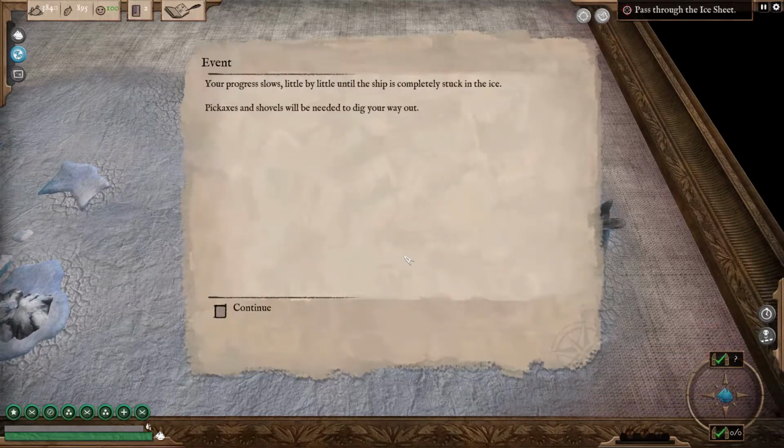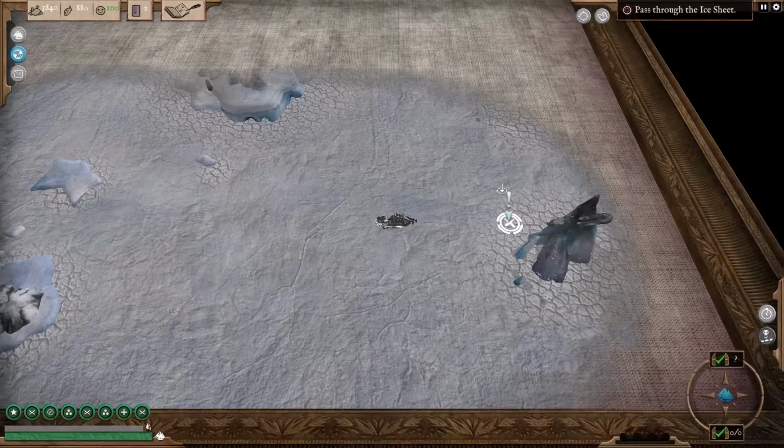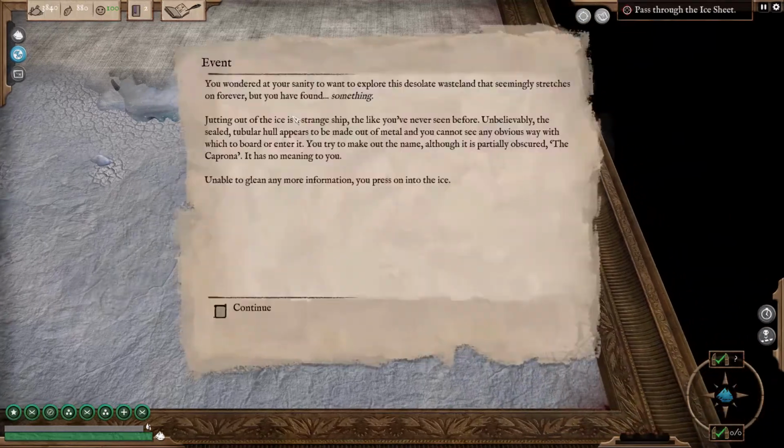Progress slows little by little until the ship is completely stuck in the ice. Pickaxe and shovel will be needed to dig your way out. These conditions are unstable. You have to expend many supplies just to keep the men alive. Eventually the ship is freed. You wonder at your sanity to want to explore the desolate wasteland. It seemingly stretches on forever, but you found something.